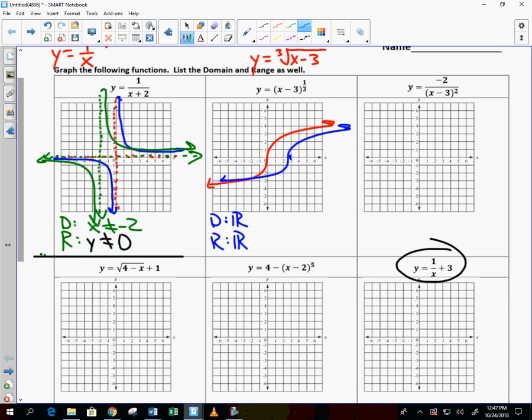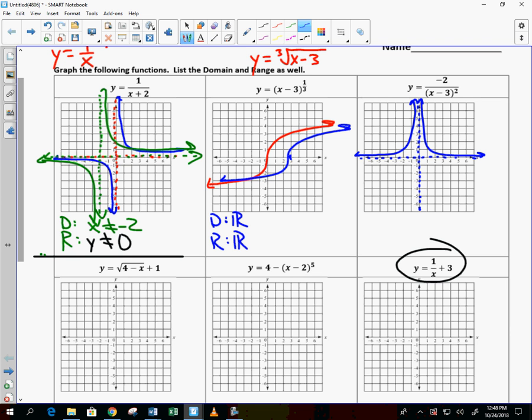What's different about the next one compared to the first one? Squared. What's the squared going to do? Squaring something is going to make it positive, right? So you're not going to have anything in the lower quadrant. It's going to be up in the upper quadrant. So therefore, our parent function looks very similar. We have a graph up here, but the other graph stays above the x-axis, not below. So that's what happens when you square it.